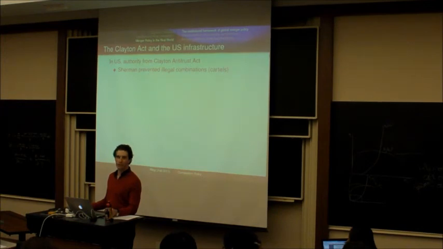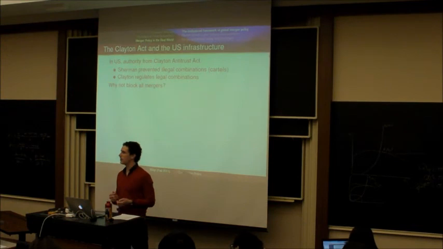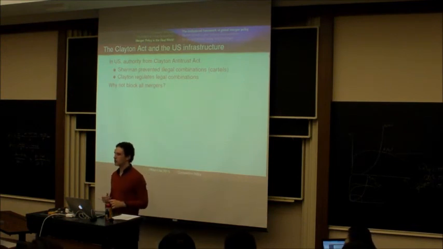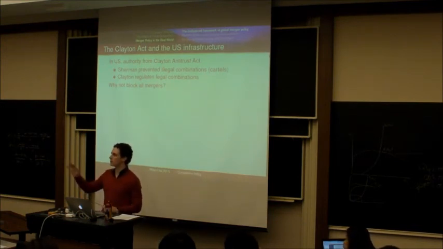But if it's illegal to form a cartel, why not just buy up your competitor, right? So then they had to pass a second law, which made it illegal to merge legally with firms, or tried to limit them. So why, Suraj, did they not just decide in the Clayton Act to make all mergers illegal?